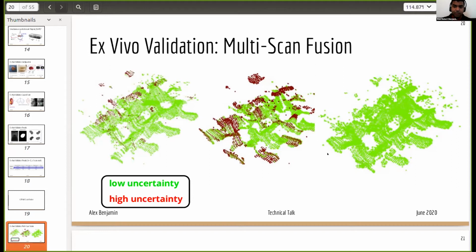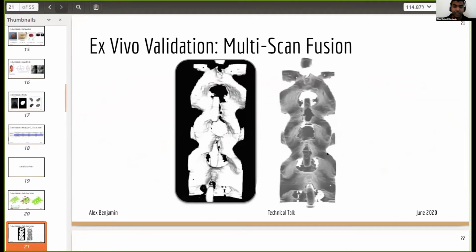But because you have the full volumes every time you do these scans, you can combine an arbitrary number of scans to get an arbitrary degree of precision on the volume that you're trying to reconstruct. And what you're actually able to get away with is something pretty cool, which is this mesh-based reconstruction of the spine, which is a result of, I think it was about 13 or 14 scans that needed to be fused together.